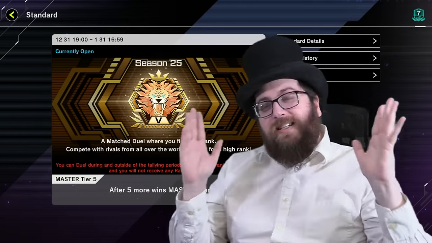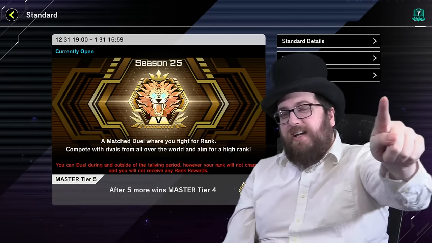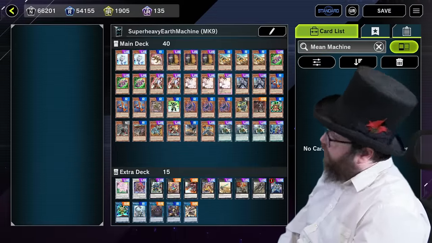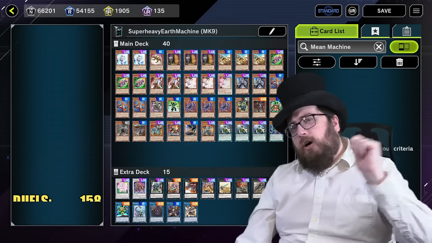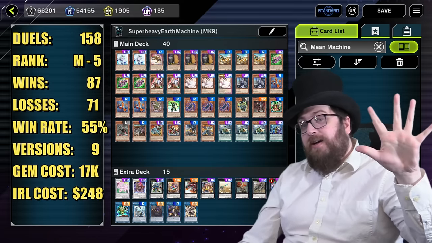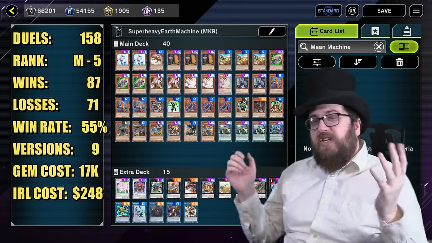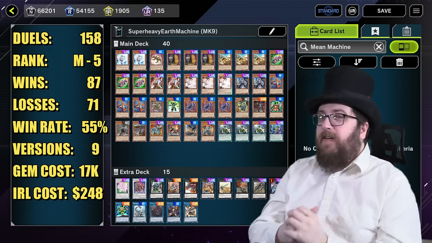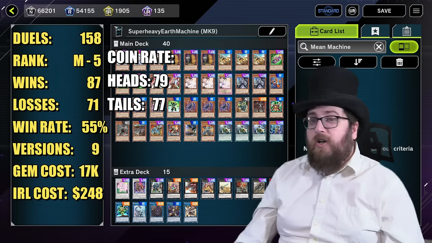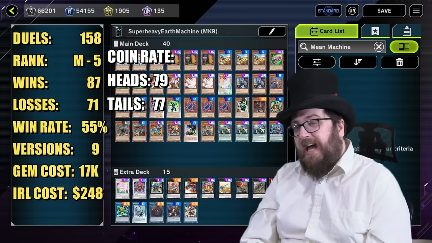For now though, it's the end of the month and the end of the episode, which means it's time to think like an engineer and look over our statistics for January of 2024. I ended up playing 158 duels with Earth Machine and made it to Master 5. We won 87 of those duels and lost 71, which gives this deck an overall win rate around 55%. This just slightly edges out our coin toss percentage, which I guess makes sense considering our ability to OTK.